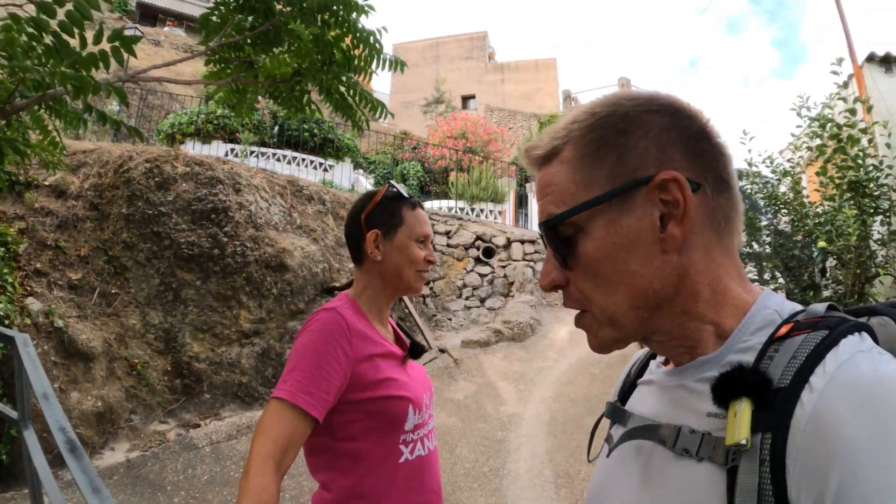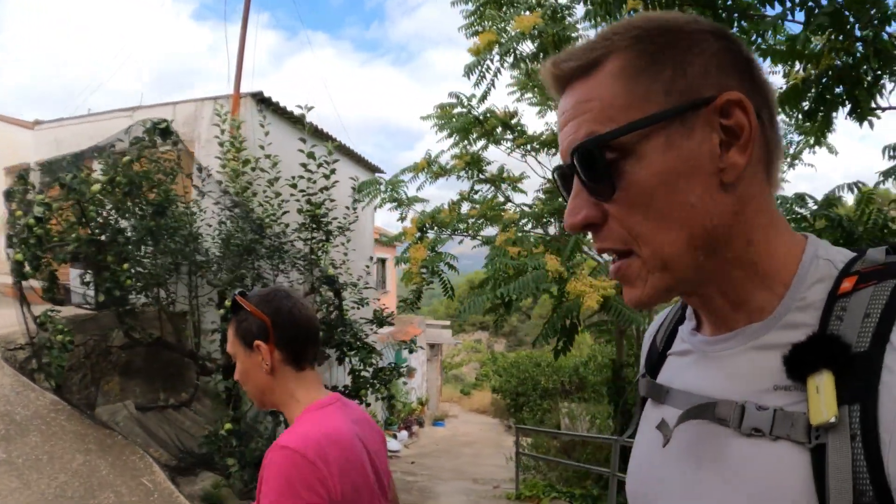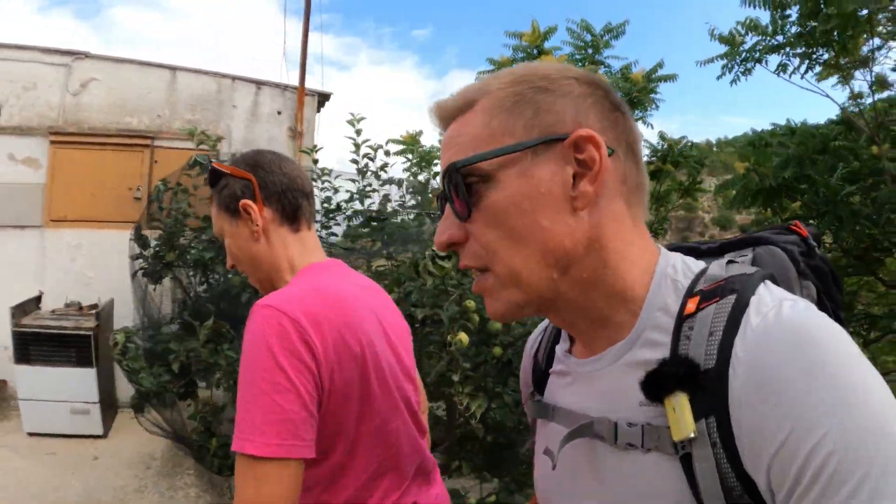Alison was checking on the map to work out where we're going today, and thankfully found a road we can use with the car so we don't have to take the 45-minute walk up there. If you've been watching any of our recent videos, you'll know it's really hot here now. It's lovely at the moment because we've got cloud cover and a bit of breeze. We had that storm last night, but it is going to get really hot — 33, 34 degrees here today. But we've got a road we can drive up to the Ermita.